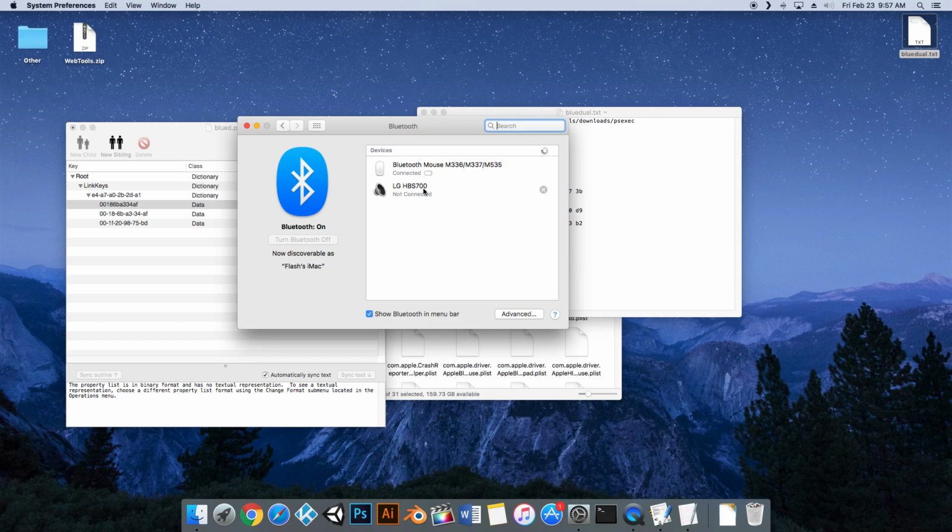Okay, as you can see right here, these are the two items that I have installed Bluetooth wise, and when I turn on my LG headset, it connects right up now. When I turn it off, it disconnects, and it works. And if I boot into Mac, it shows right up and works there as well. But like I said, you do not have that HID support, so a Bluetooth keyboard is still not going to allow you to boot across the two. You won't be able to make any selections when you're in Clover or Chameleon or whatever you use to boot between the two dual boots.